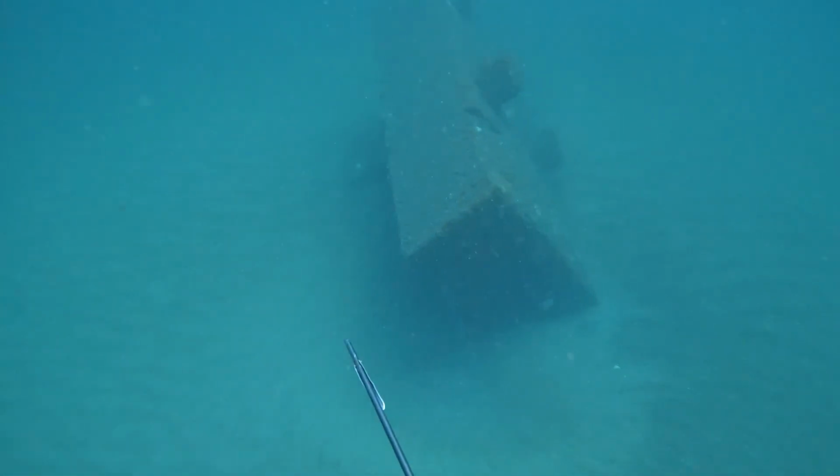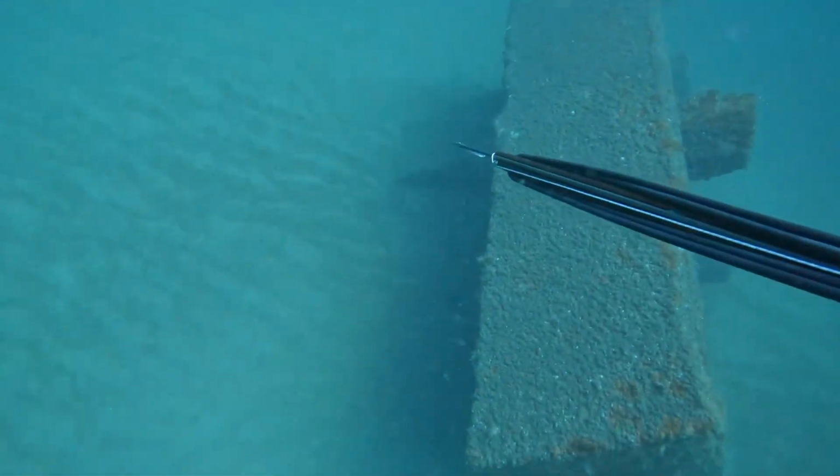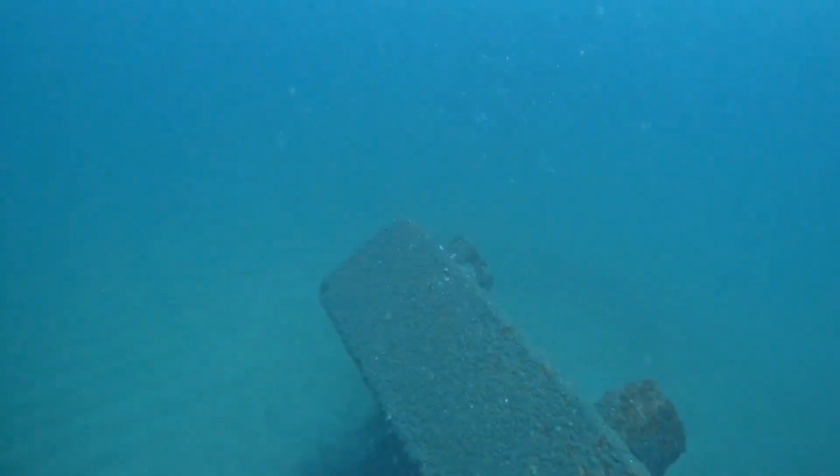So after my brother landed that fish, there was a lot of stoke, a lot of happiness between the crew there. I was just incredibly grateful that he got in the water and gave it a try. I'd been trying to beg him to get in there for a while. We moved on from that tower and moved to this spot that's just a little bit of hard substrate or man-made wreck on the bottom. And you can see here, that's about all it is. I went to go look under the bottom. It's about 65, 70 feet down, if I'm remembering correctly.